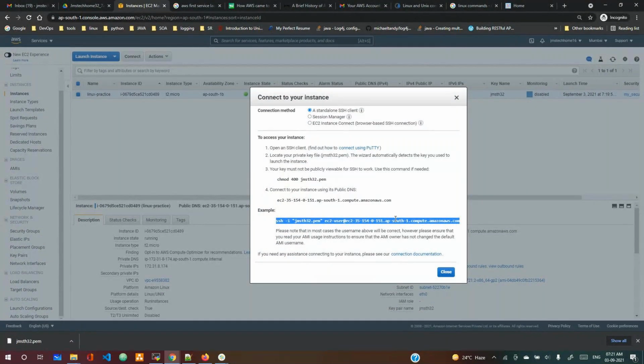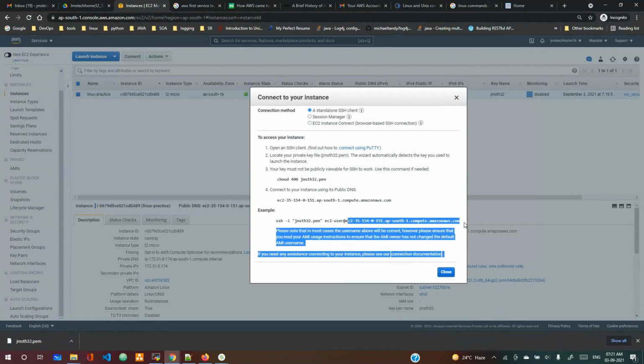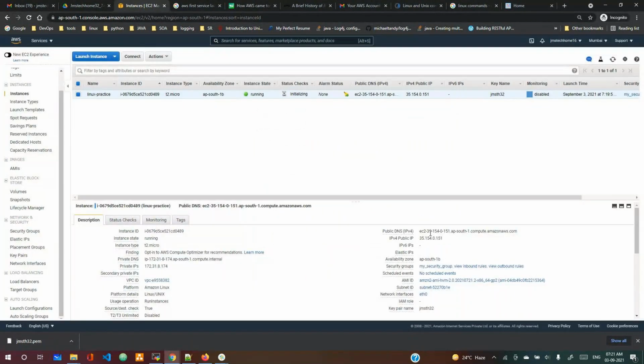Okay, please copy this. I don't want to create this. Even public DNS, public IP, anything is the same; we can use both here now. One more important point: when you start and stop the instance, this IP will be changed every time. Be careful, it will not be the same every time. When you stop the instance and start it again, this public DNS and public IP will be changed.